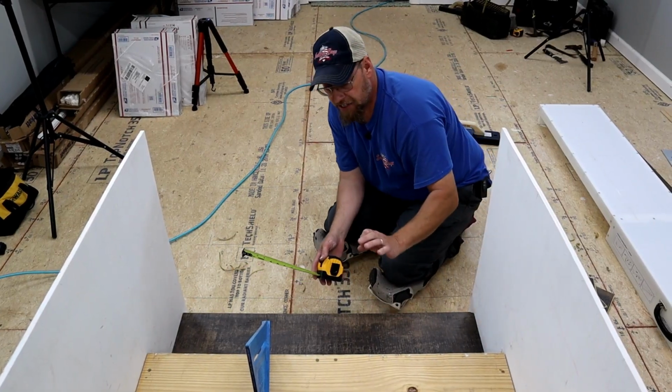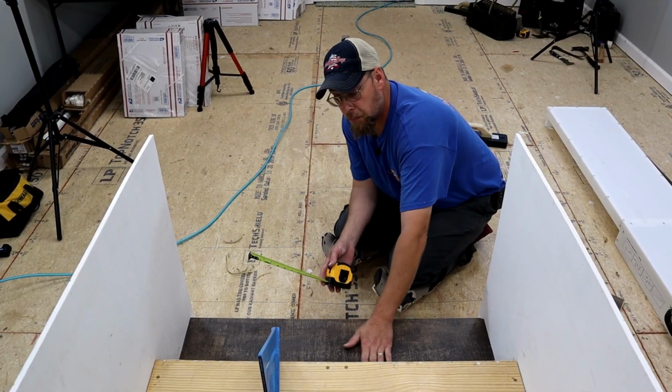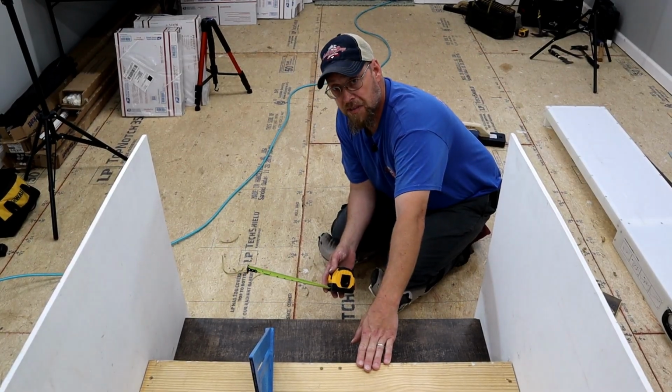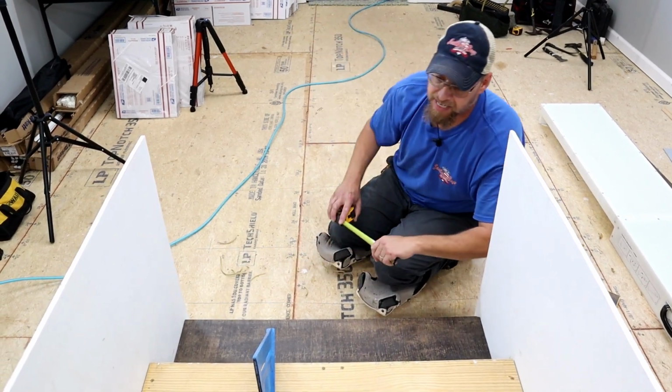You want to measure each individual step, because now we have a finished floor here that we have to make sure looks real pretty on the bottom, and also we want it nice and flush with the top of the step here, okay? So every single step, we want to make sure that we measure every individual step to get it nice, okay?